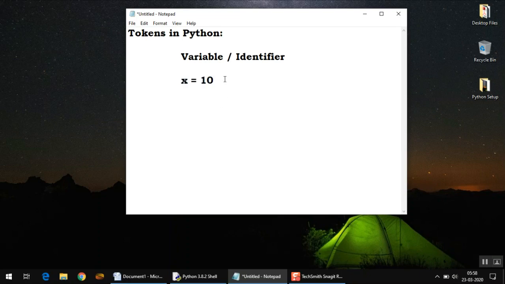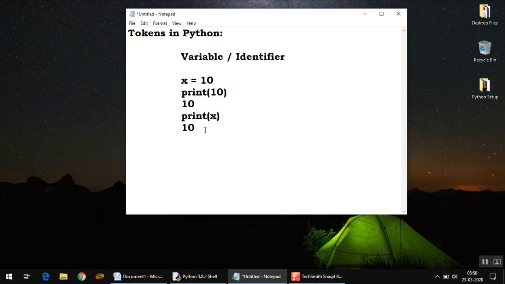So if we write it with a print statement, you can either write 10 here, and 10 will be printed, and if you write x here, what will be printed? 10. So here x is treated as a variable.